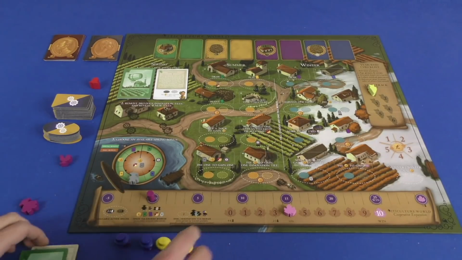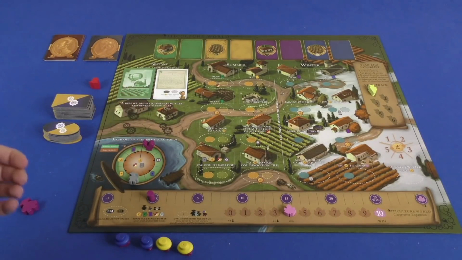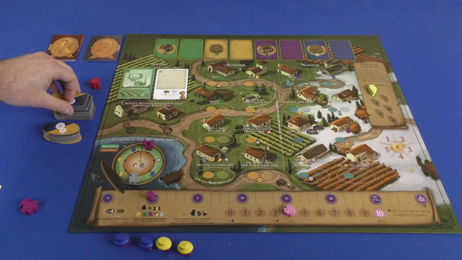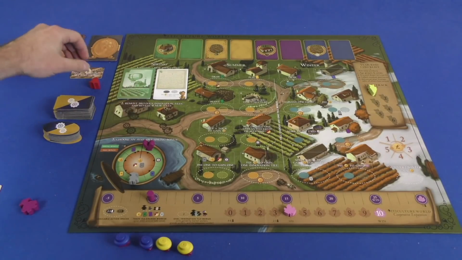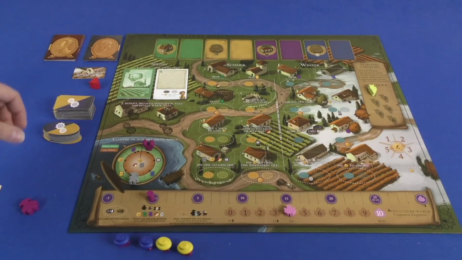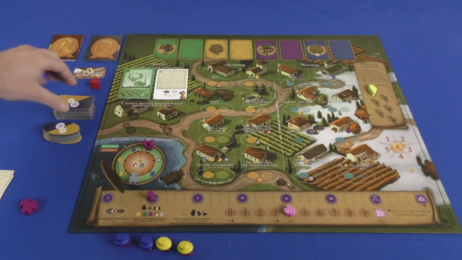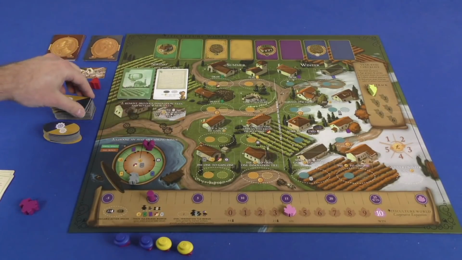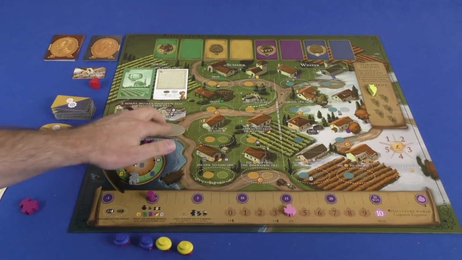As in base Viticulture, you're going to choose a spot to start in, a starting boon, and you're also going to have these innovation tiles that are turned face up. Actually, this one had said at the very beginning to put the innovation tile piece to the side of the board, so I went ahead and did that. But otherwise, you would put out these 2 rectangle innovation tiles and the 2 oval innovation tiles.